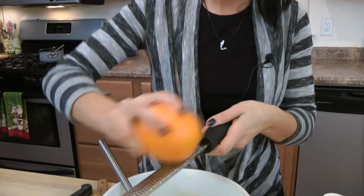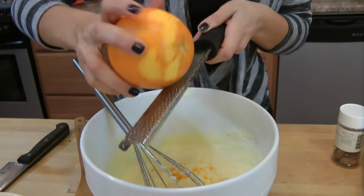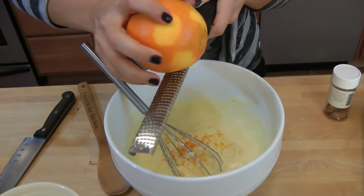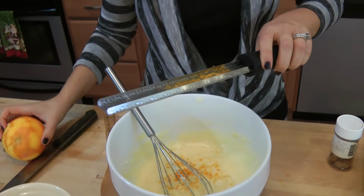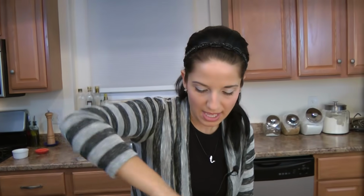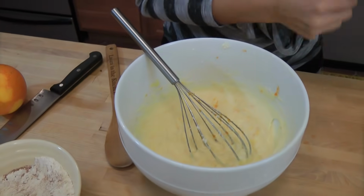And you don't need very much. You probably need about half a teaspoon to a teaspoon. Like I said, you really don't need very much because it is kind of potent, but it makes a huge difference. It really does. Just that tiny little bit, about half a teaspoon, will do the trick. Okay, we have that combined.